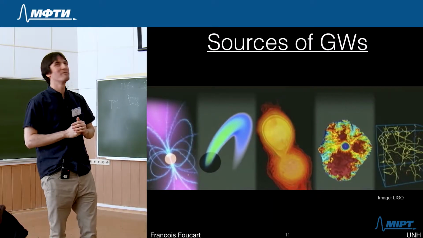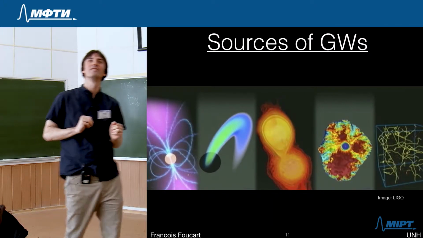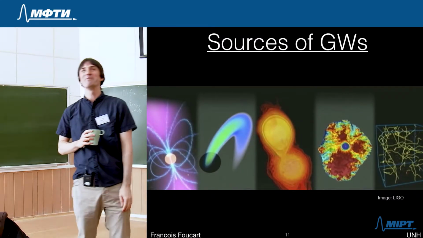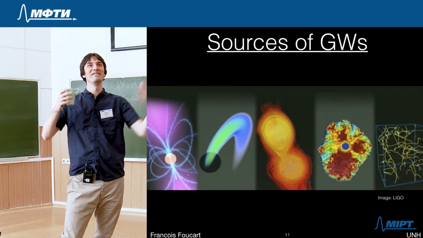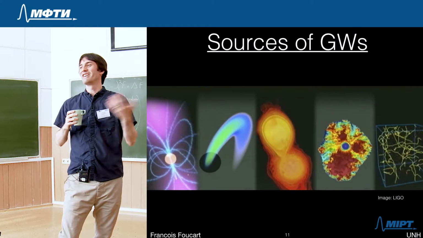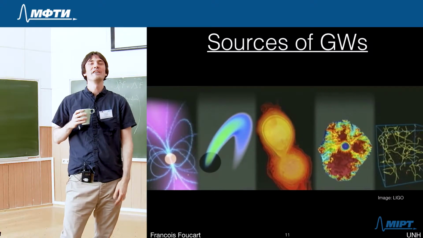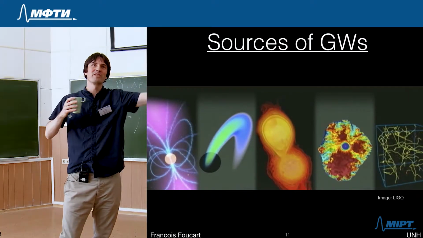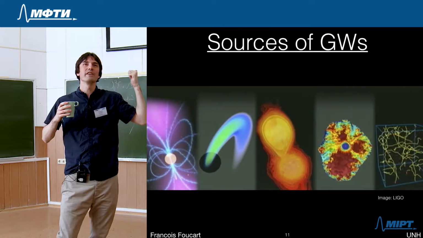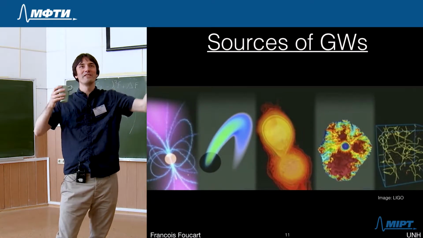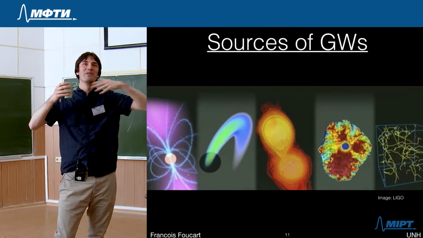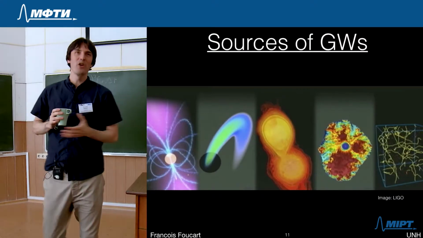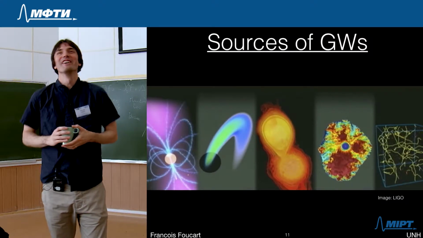This is an image, by the way, from the, yes? How long would such a signal be? Well, that's a very good question. That depends how long it takes, I suppose, for the mountain to form or disappear, what actually causes it. In theory, compared to the lifetime of LIGO, what LIGO is technically looking for is a continuous signal. So that's the way they look for these things. So at least on the timescale at which LIGO takes data, it's expected to not change, or that's what LIGO would see. Now, how long they would last in practice, I honestly have no idea.